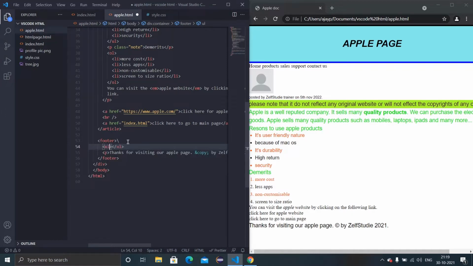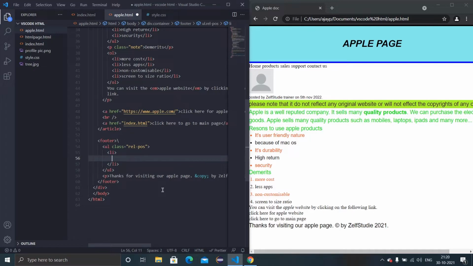Let me make this class related posts. Inside this unordered list, I want to make a list with an image. I want to keep the same image for everything, that profile pic dot png. And I want to give an anchor link also. Inside this list I want to add an image.